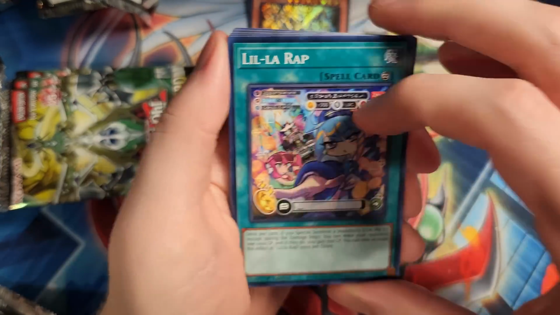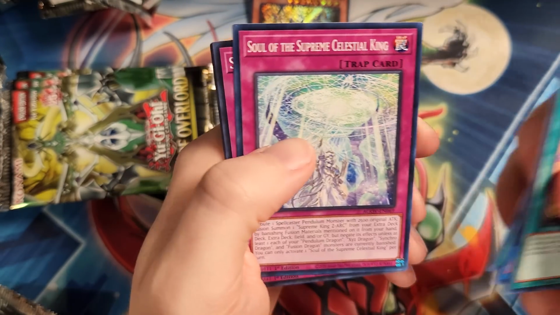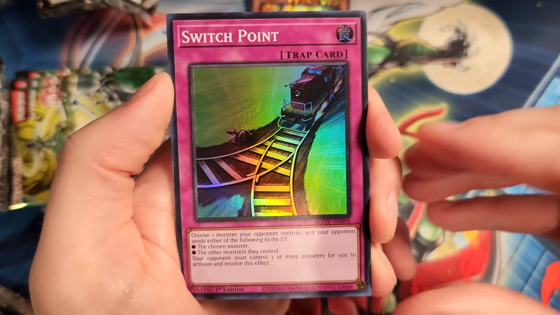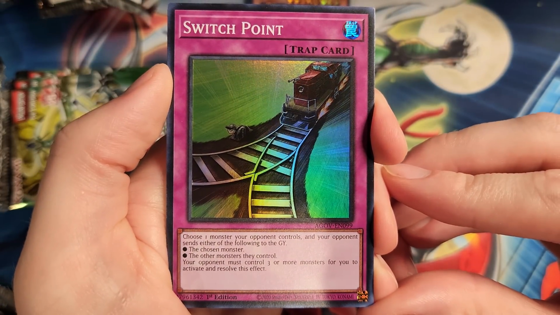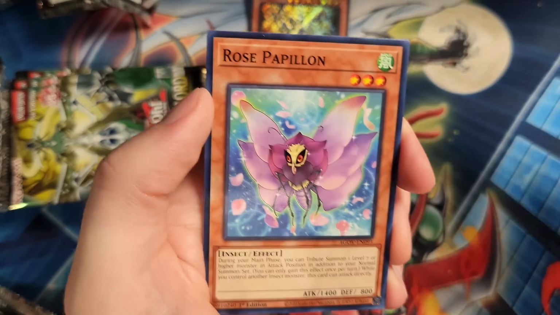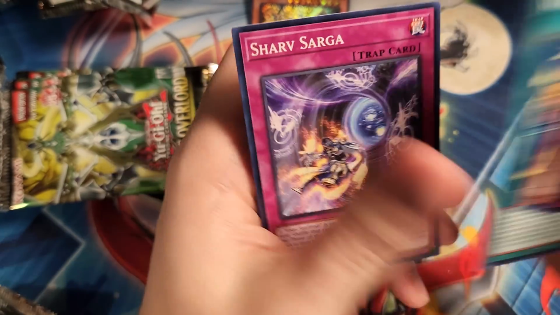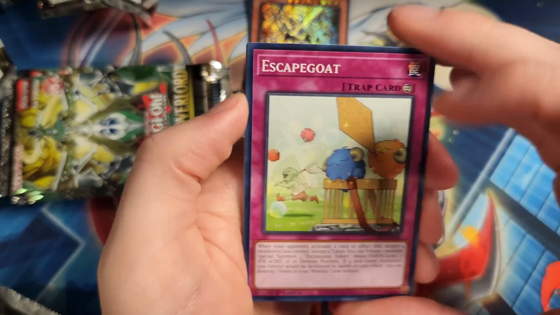Okay, here we go. Left side, first pack, what do we got? Lila Wrap, Pit Knight Philly, Pendulum Evolution, Soul of the Supreme Celestial King, Switch Point, this is an OSG import. Yeah, this is kind of like the trolley problem, I think. It's a trap that says, choose one monster your opponent controls, and your opponent sends either of the following to the graveyard, either the chosen monster or all other monsters they control. I mean, that is just pretty silly. Rose Papillon, UFO Light, Watt Kingdom, and Sharv Sarga. Man, forcing your opponent to decide on the trolley problem is pretty funny, though, all things considered.